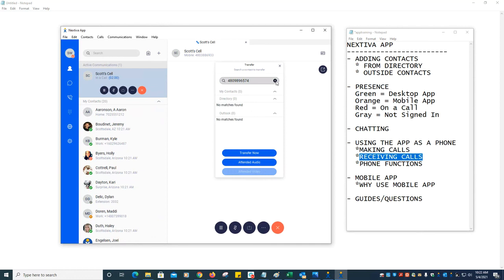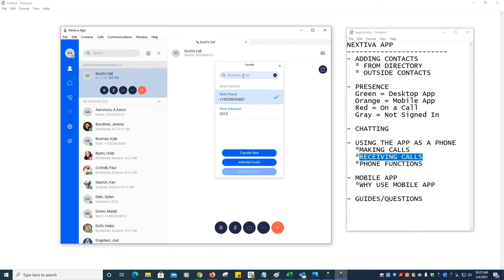But know that you can also utilize your contacts as well. So this is where it comes back to earlier. Like if you put people into your contacts, you don't have to memorize their telephone number. Watch, if I just put in Aaron, for example, there's my good old fake friend Aaron Aronson. I click on his name, he's in the box. But I could also do it for a fellow coworker of mine as well, like Kyle, for example. I put in Kyle's name, there he is right there. Click on his name, he's in the box.